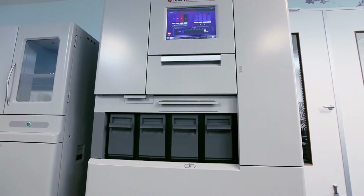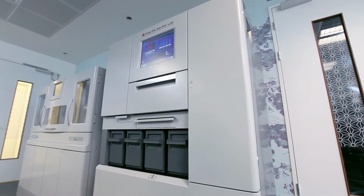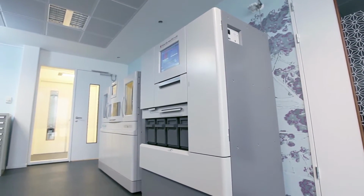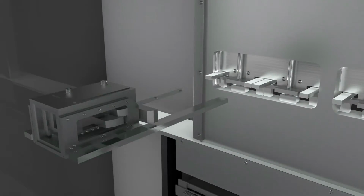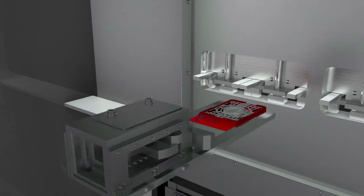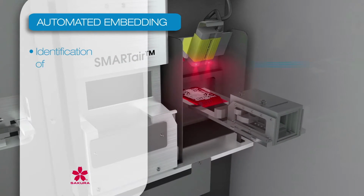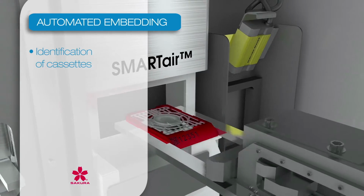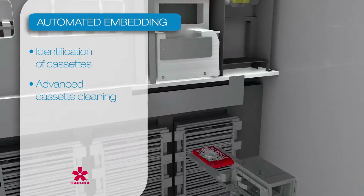Answering to the increasing demand for standardized and consistent high-quality block production, Sakura FineTech created the second-generation automated embedder, the AutoTEC A120. The robotic arm grabs the cassette and transports it to the barcode reader, which scans the barcode and identifies the cassette type. After identification, the cassette is perfectly cleaned by the advanced air blower, preparing the cassette for embedding.